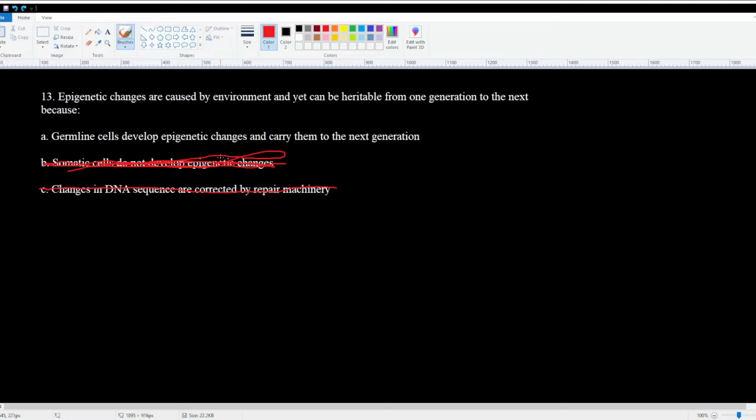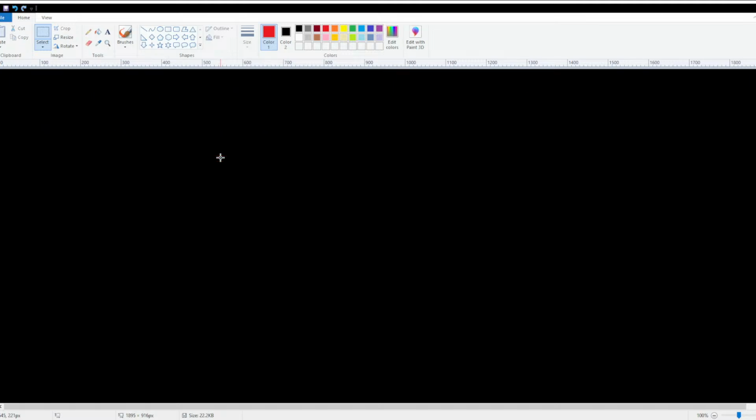And going back to the example of the male with the bad sperm, he eats like crap, and he smokes and he drinks, and his sperm are very epigenetically changed for that reason. So they can be passed on from generation to generation.